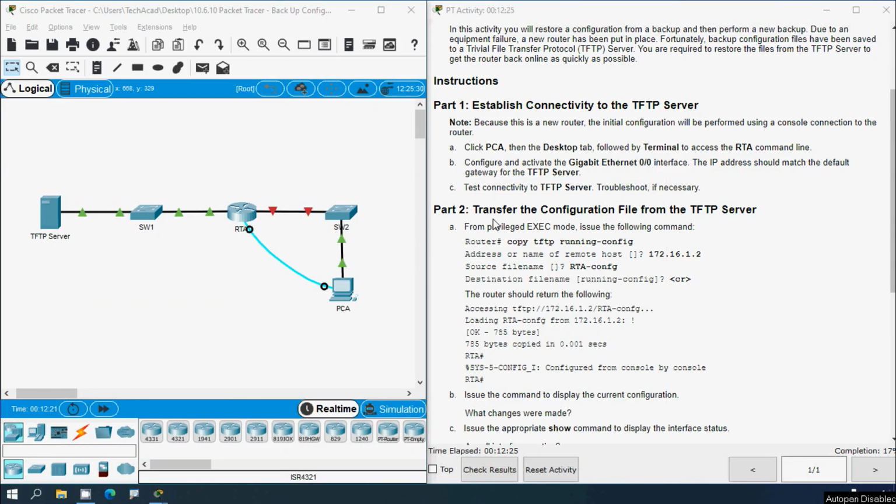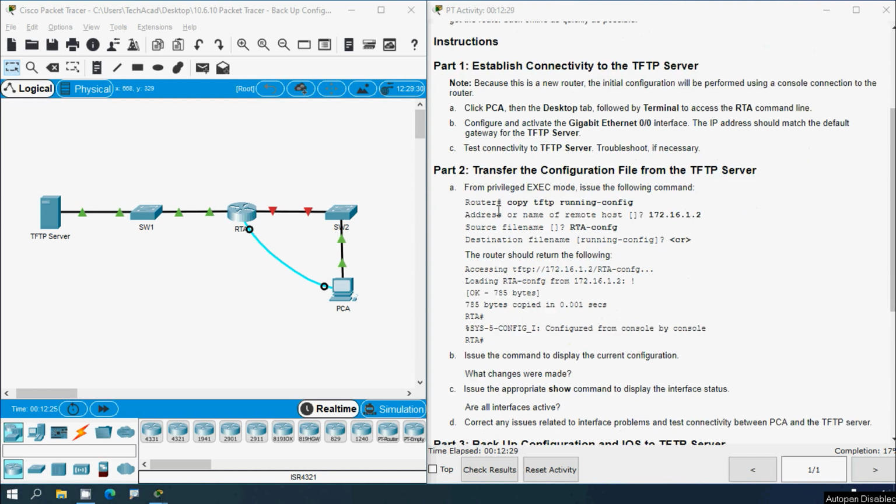Coming to part 2, transfer the configuration file from the TFTP server. From privileged EXEC mode, issue the following command. From the router, copy tftp running-config. So we have to give the address 172.16.1.2 and the source file name is rta-config.